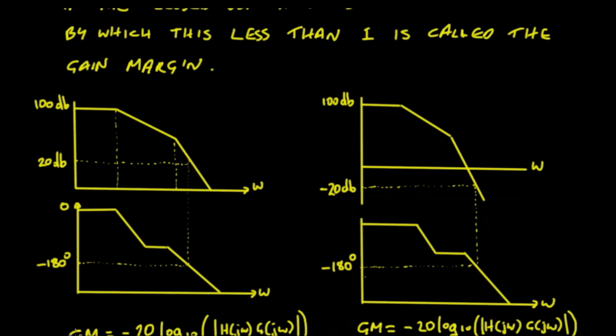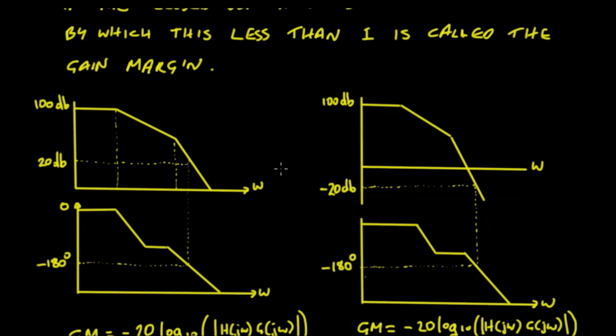Okay, what we say is the gain margin would be minus 20 log to the base 10 of the value of H(ω)G(ω). That's the magnitude of it, and that's going to give us a value in this case of 20 dBs, but its gain margin is termed as minus. So it's a minus 20 dBs, so it would be unstable.